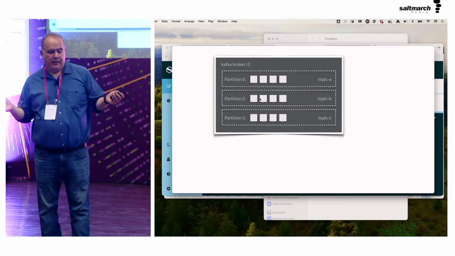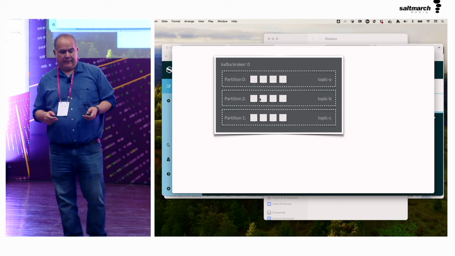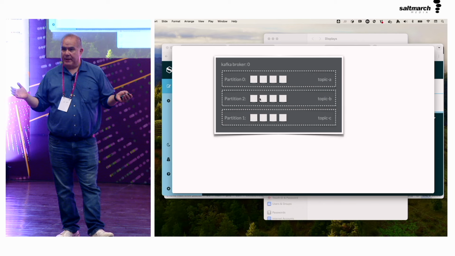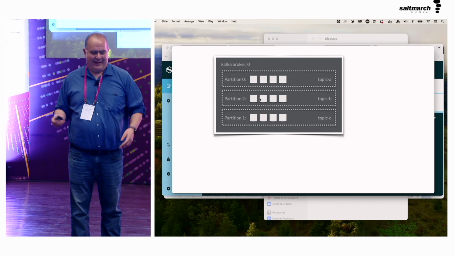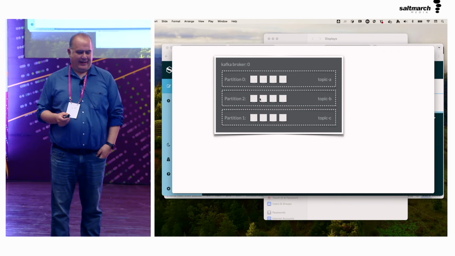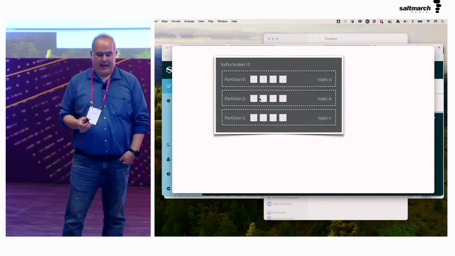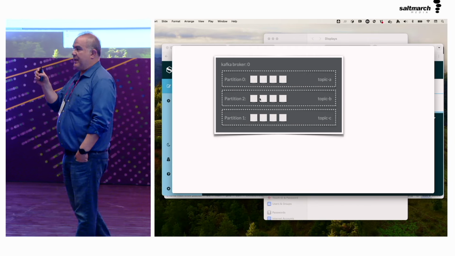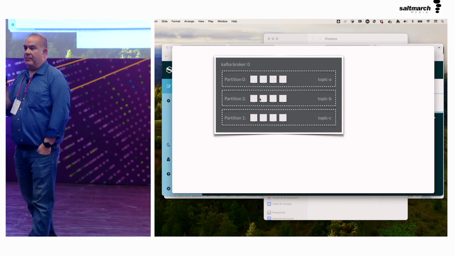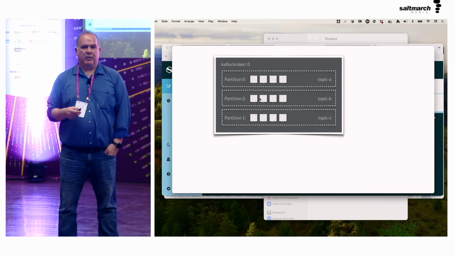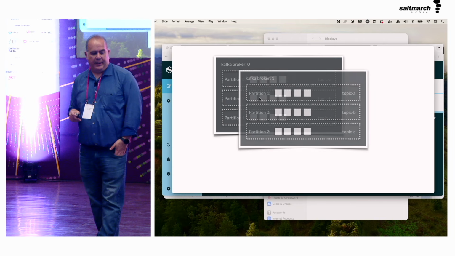How do things work? Well, they're distributed across multiple brokers is the way they work in Kafka. So let's say topic A, cricket scores, right? And plays or players in cricket. That topic would be kind of like a database name. The messages would be kind of like rows in that particular database. And the partitions are how things are broken up. Remember, it's not like PostgreSQL or MySQL where you have a table and it's right there. This is going to be distributed elsewhere.